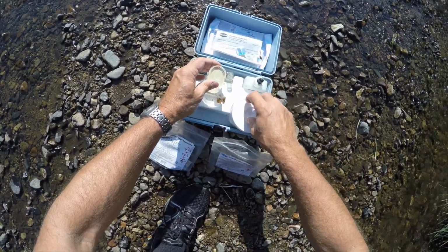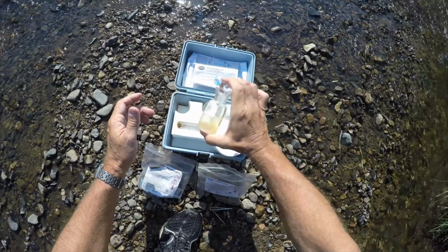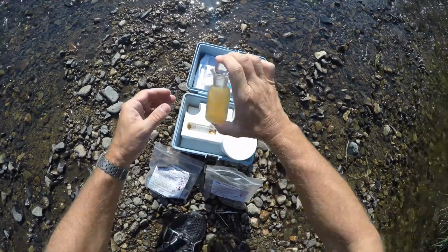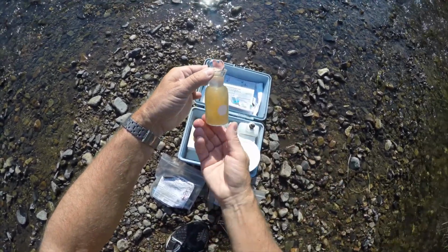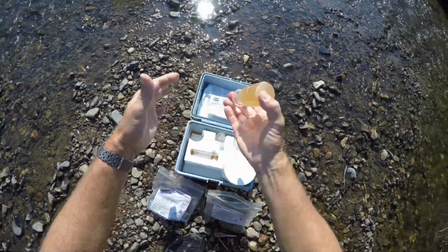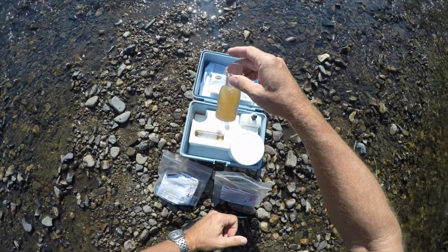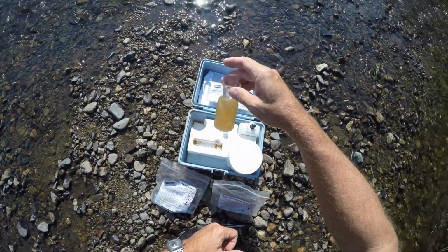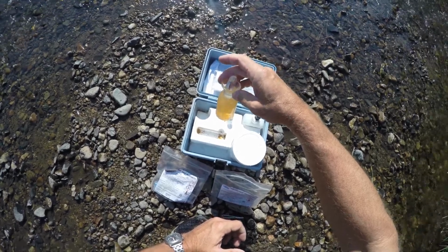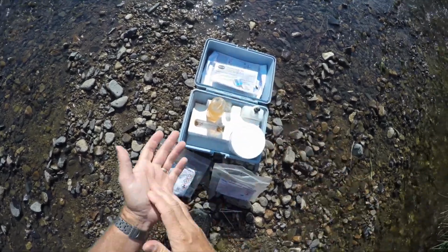Now what you're seeing here is a chemical reaction from the chemicals that I added. We'll shake it up. And it gets all cloudy and yellow with some floaties in it. That's called floc. That is supposed to happen. That's a chemical reaction that takes place when we add our chemicals to do our dissolved oxygen test. So we'll let that sit for a minute. Now remember, we need to get above 6 parts per million. Today with our temperature, the limit is right about 10. Hopefully we fall closer to that than we do closer to 6.